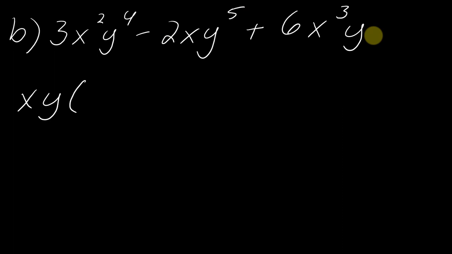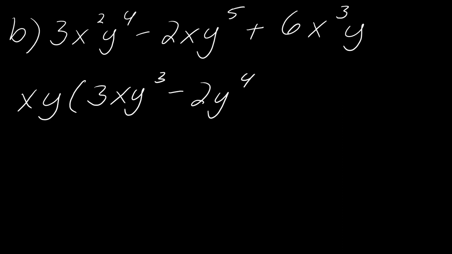So let's factor this out. This becomes 3x y to the third. Notice that I took these 2 exponents and I subtracted off the exponents here. And then minus 2 y to the fourth. So the x's drop out, and then I just subtract 1 from the 5. And then finally, I'm left with plus 6x squared. And once again, the y's drop out in this case, so we're all good to go.